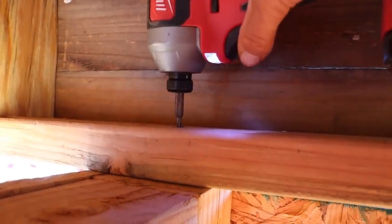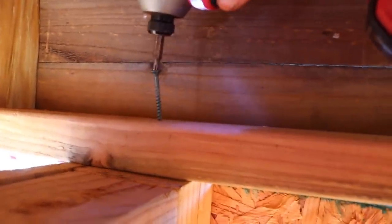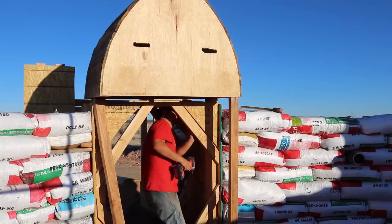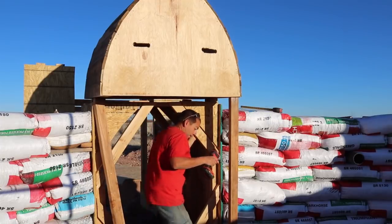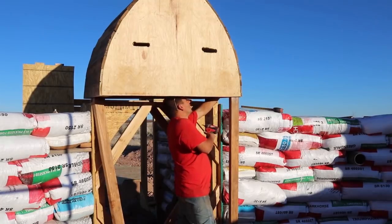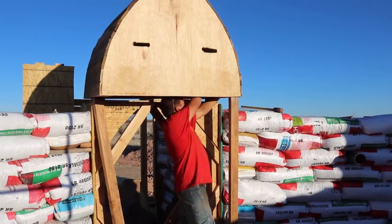We are now inside the gothic arch form. I'm about to pull out some of these screws that we're using to anchor the arch form in place — didn't want it blown off with all those crazy winds. I'm gonna have to put a couple of braces down here, but I think I'm gonna pull this back about a foot to a foot and a half. Then I'm gonna put some blocks under here to raise up this arch form so we can get it out later on. It shouldn't be too tricky.